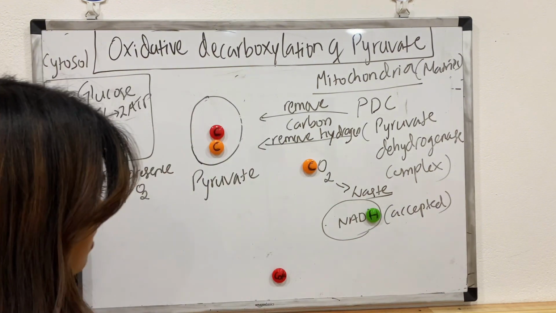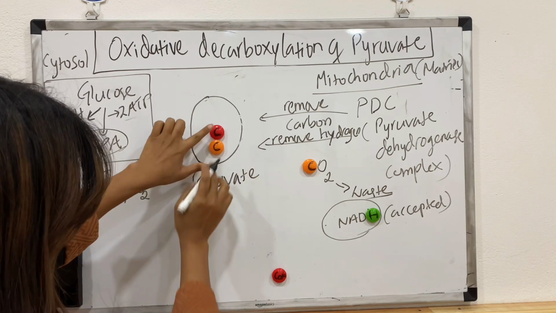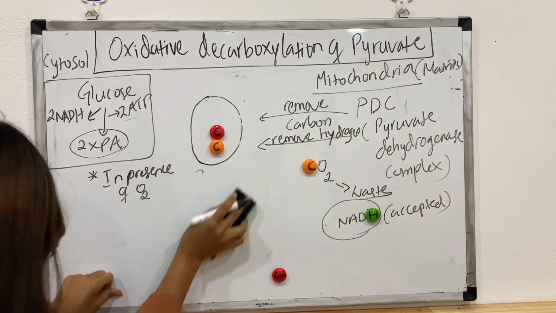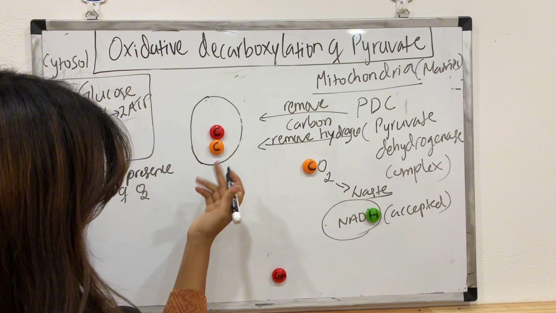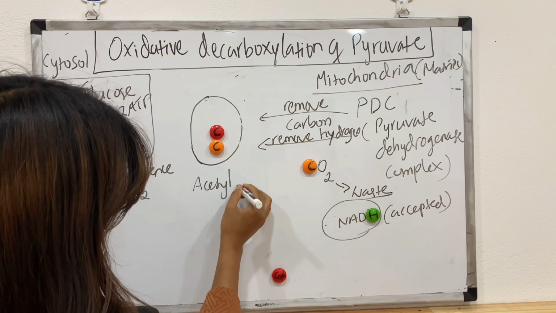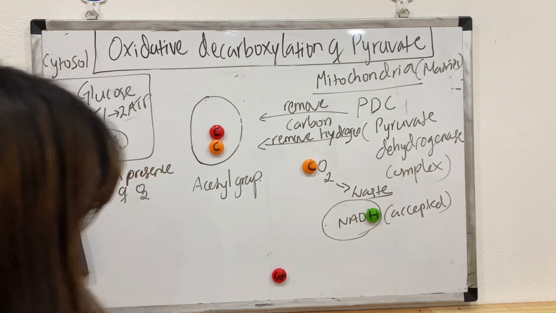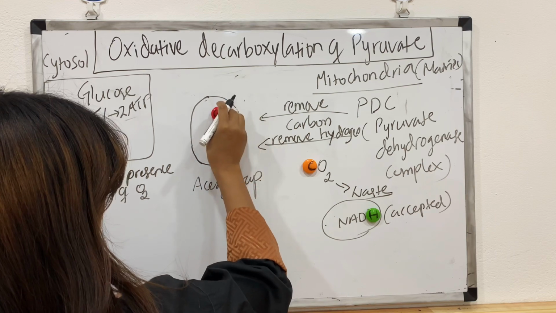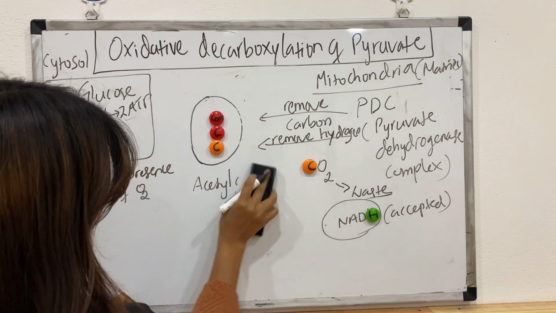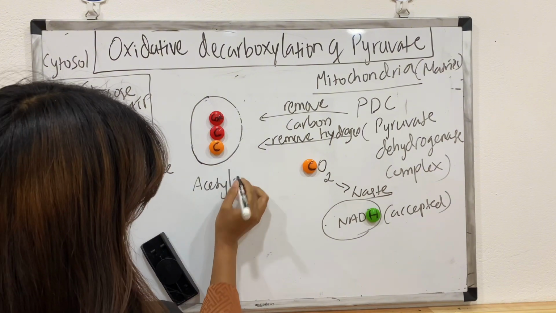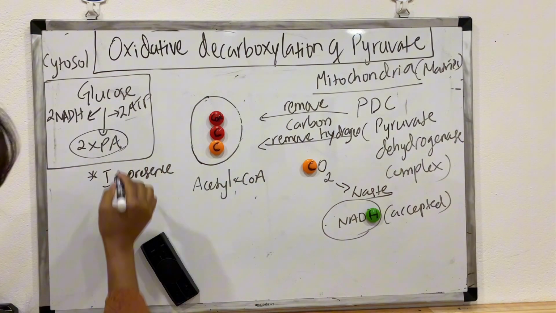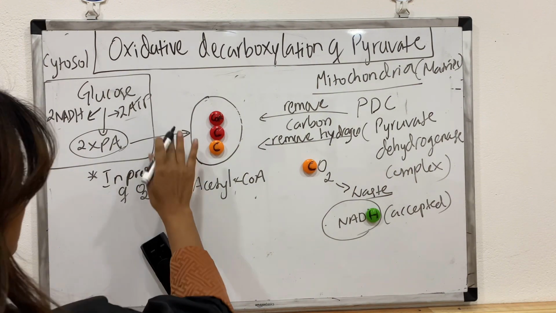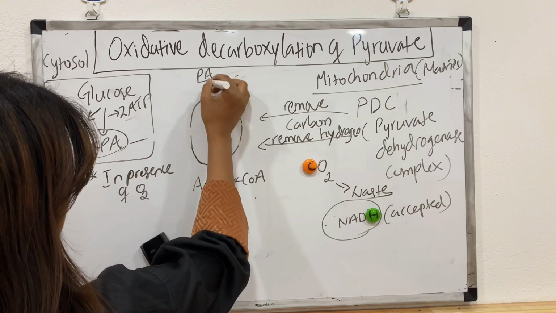Now you see, pyruvate is no more pyruvate, right? Pyruvate should have 3 carbon atoms. Now there are only 2 carbon atoms, right? So we call it an acetyl group. Now, with the formation of the acetyl group from the pyruvate, coenzyme A will combine with the fragmented 2 carbon acetyl group, and it will transform into acetyl coenzyme A. So that's how pyruvate gets converted to acetyl CoA in the mitochondrial matrix in presence of oxygen.